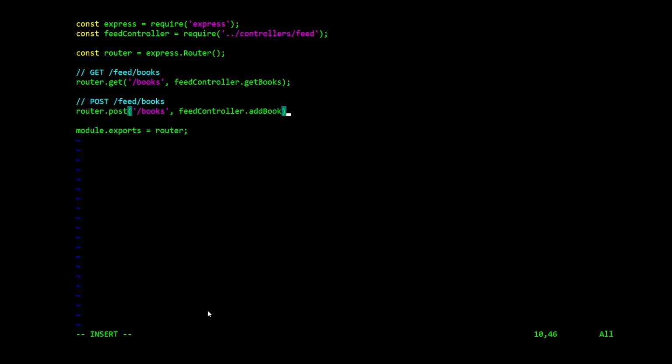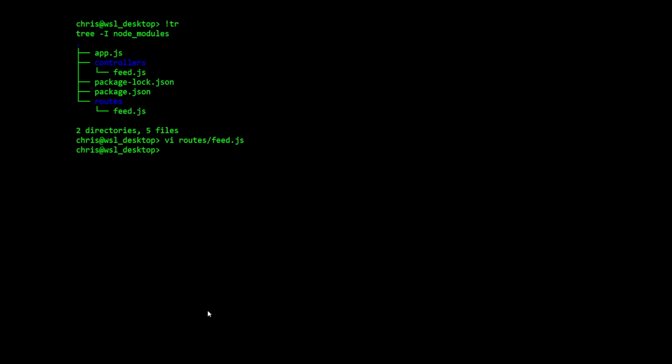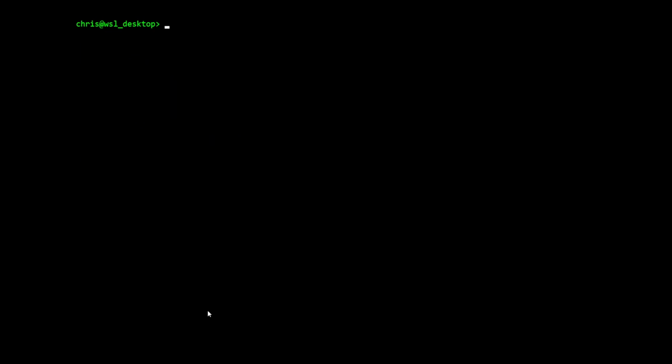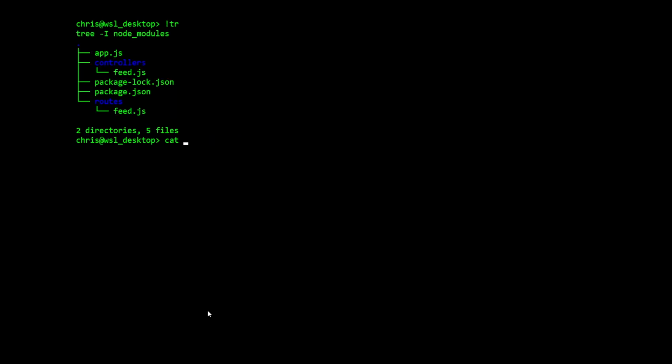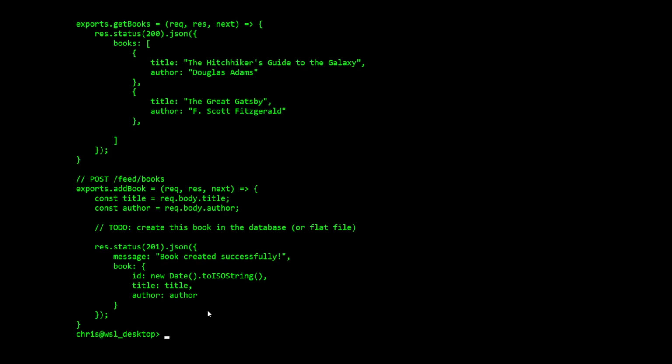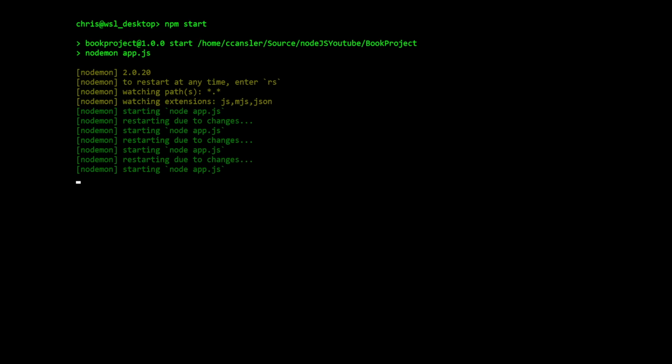I think addBook. Just to make sure that's correct, let's do a cat on that file. And sure enough, yep, exports.addBook. Our function is called addBook. All right, let's take a look real quick at our nodemon. Looks like there's no errors. Good.